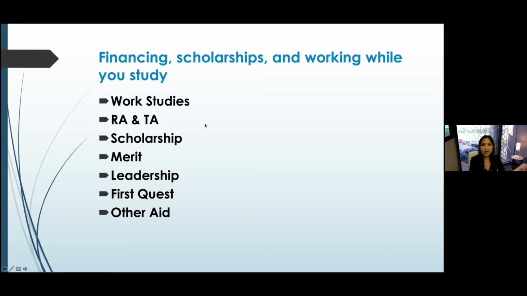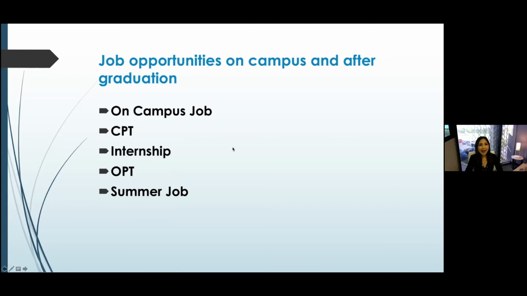Okay, and then the next one, yes, job opportunities. Of course, when you go to the visa interview, you cannot say anything about a job in the United States, because you are not supposed to work off campus. So here I'm talking about only on-campus jobs. That is legal under the IRS. So you can work up to 20 hours a week when you are a full-time student.